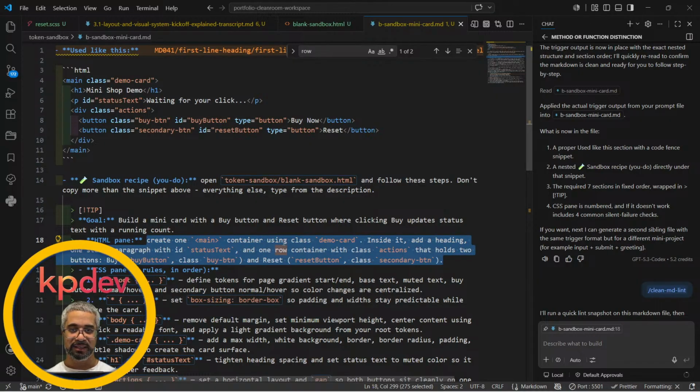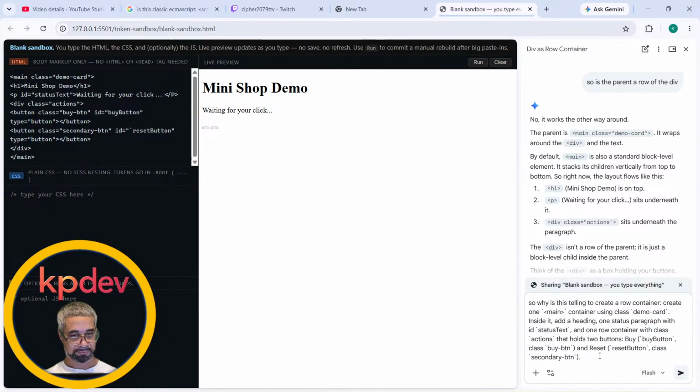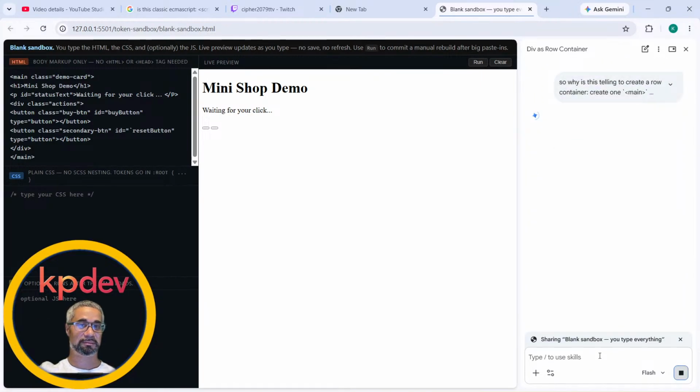Why is it telling me to create a row container? Let's see what he says now.